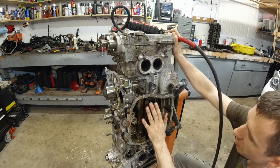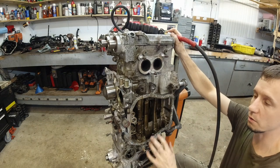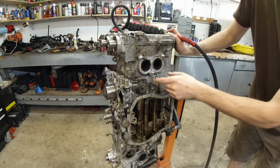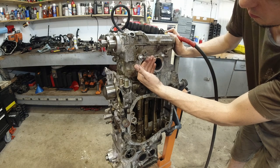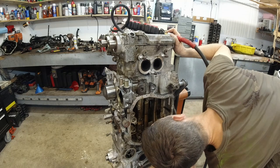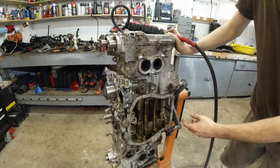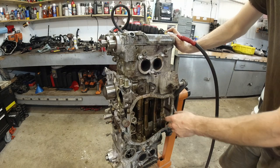And the air is coming out here, which means it's going through the piston rings. There's actually a bit of air coming through here too. Very little. But mostly it's right through there.